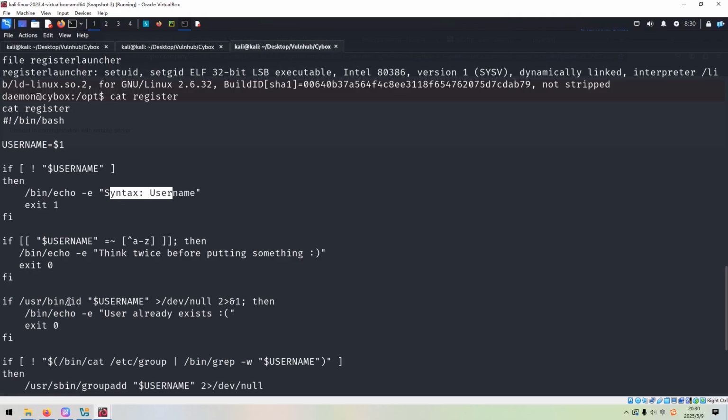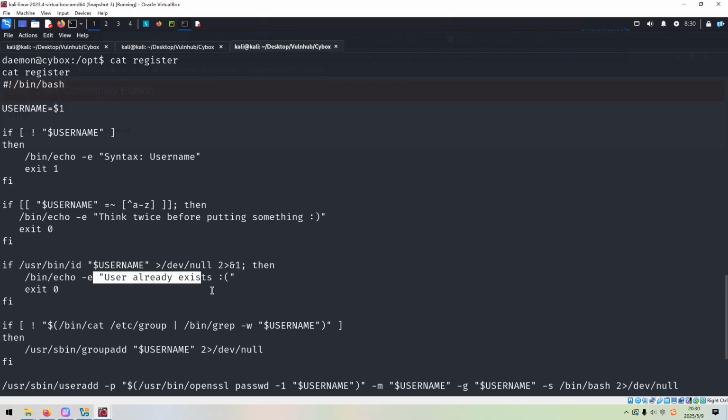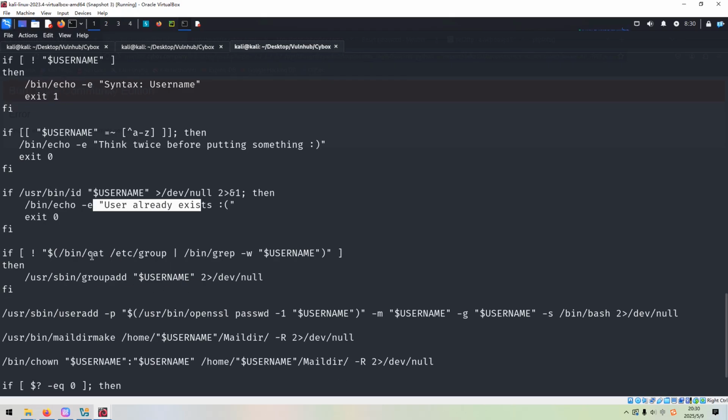And then we'll run id. If we put a username which already exists, then we'll print out this message, and then we'll cat out the group.